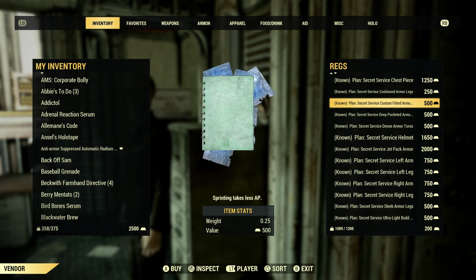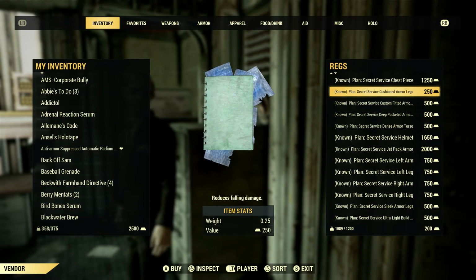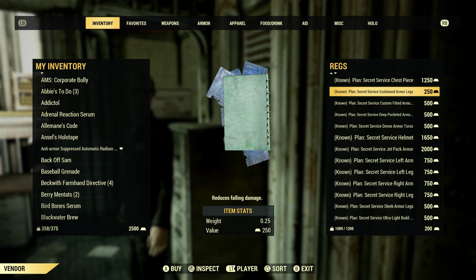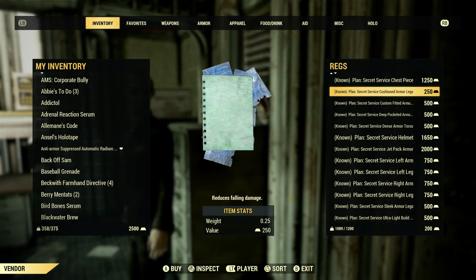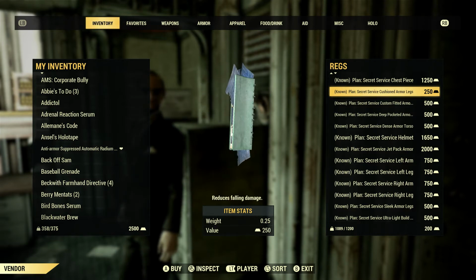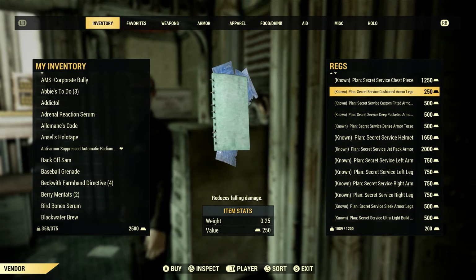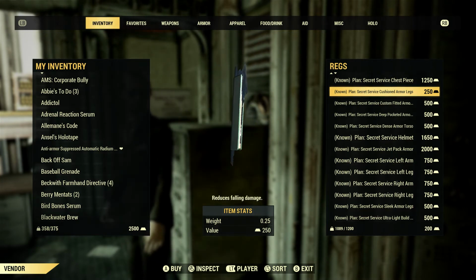I swap in and out of different mods all the time. If you want to double up on the benefits of these limb mods, you can put them on both of your arms and both your legs. For instance, the first leg mod you can get is Cushioned, which reduces your falling damage by 40%. So if you double up, you would take 80% less fall damage.